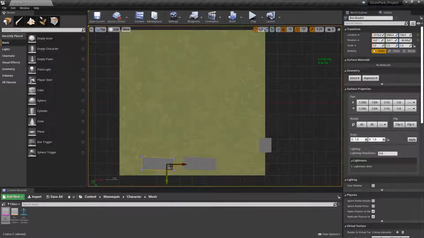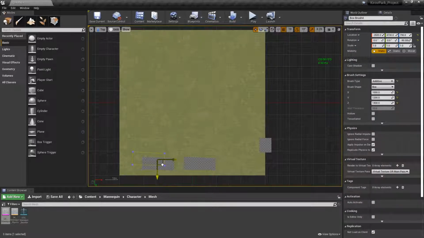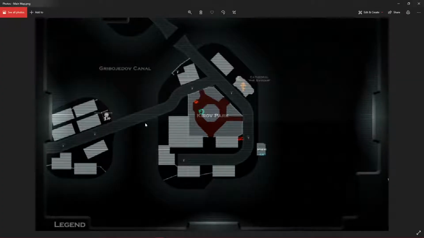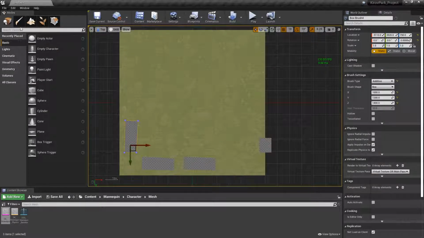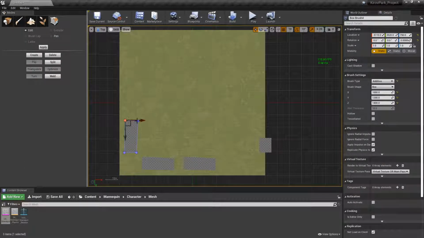Here, and another one here. Rotate it again 90 degrees. Don't worry about it, it doesn't look perfect. Okay, so this one is smaller.